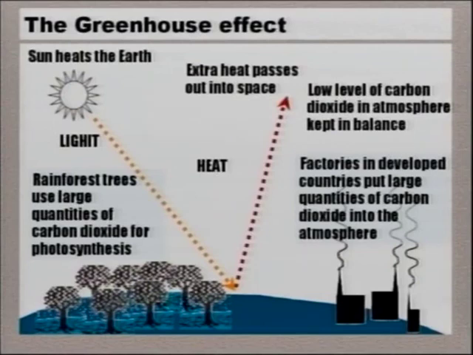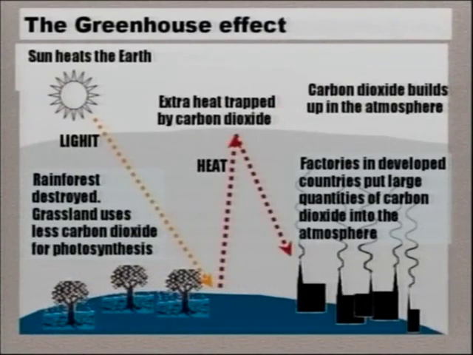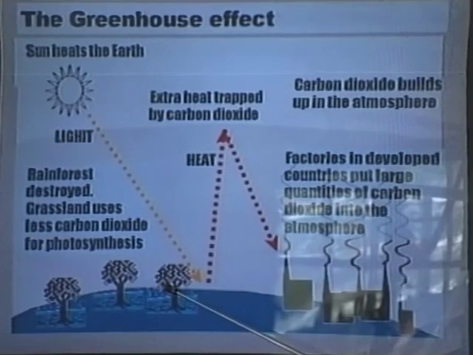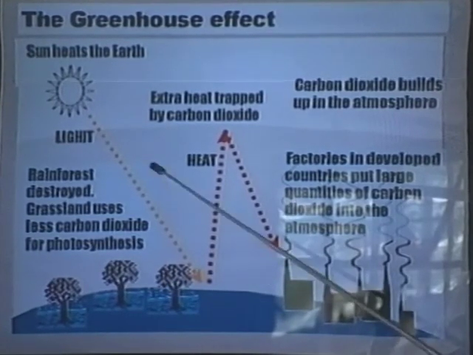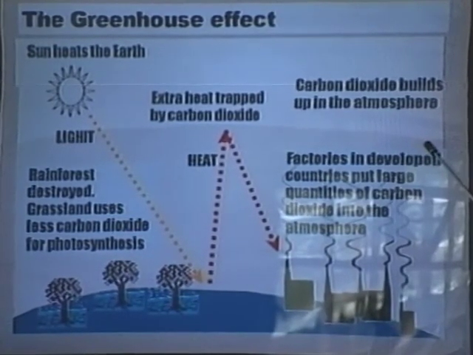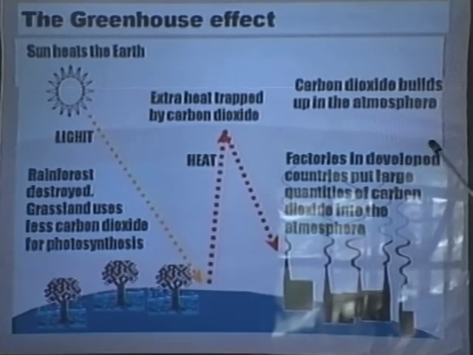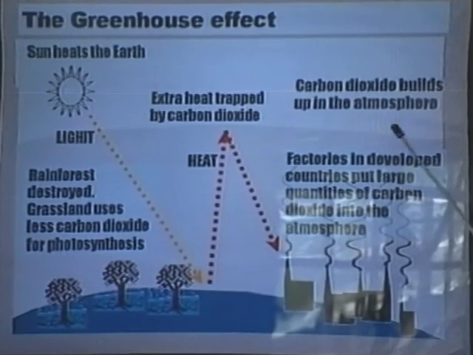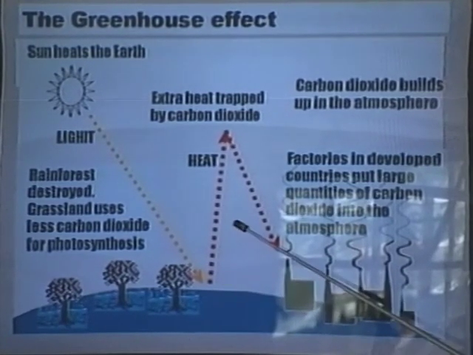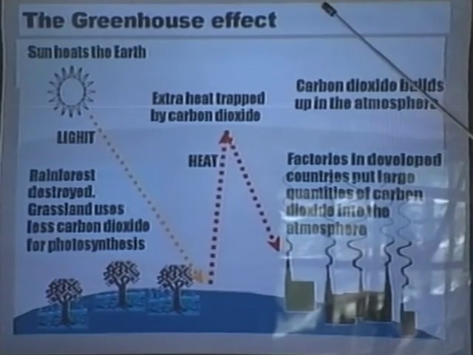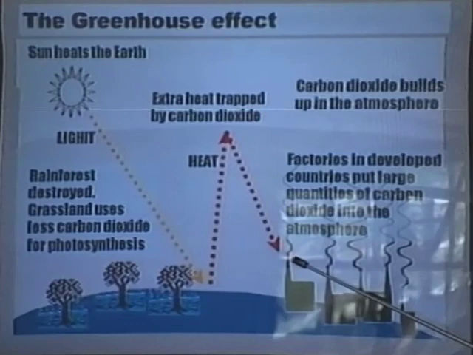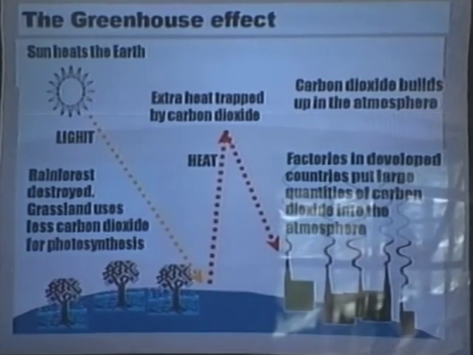So the problem today, the increased number of factories and industries, we are destroying more of our rainforest, trees and vegetation. And as a result of that, the content of carbon dioxide now is increasing, and it is forming a blanket or an umbrella-like layer over, which is not allowing the radiation, conduction, and convection, or the heat from the surface, to escape. Rather, the heat is being trapped inside, resulting in the warming.